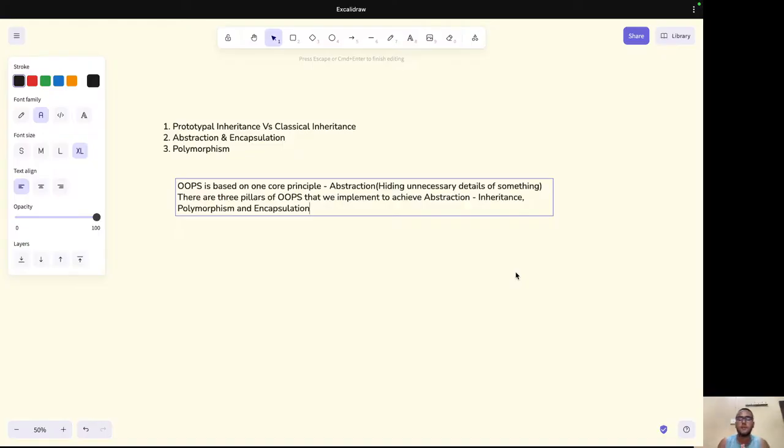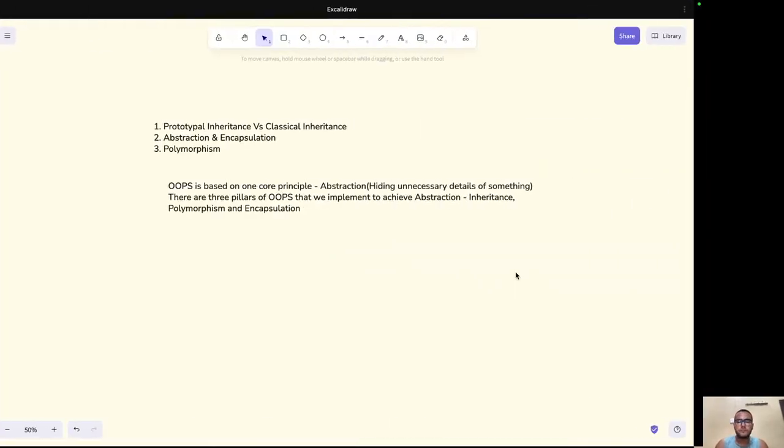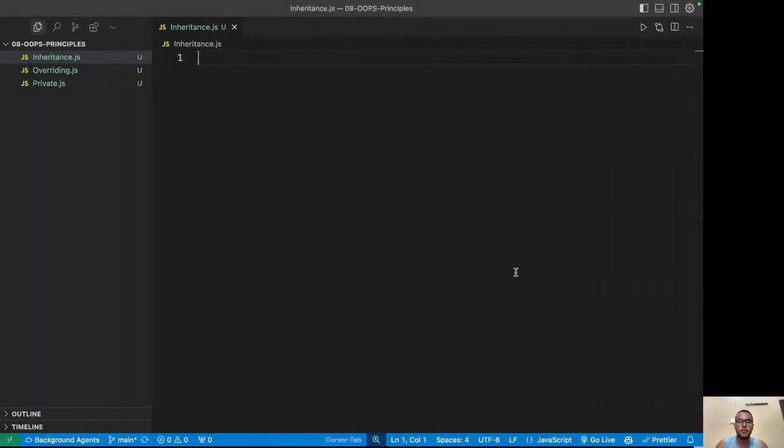So that is what we are going to see today: how exactly inheritance, polymorphism, encapsulation, and abstraction work in JS, and how it is different from classical inheritance that we see in modern programming languages such as Java, Python, C#, and C++. How does JS differ from these languages in terms of inheritance? So let's quickly write the code down. I will write the code in Java and JavaScript, and you can compare them.